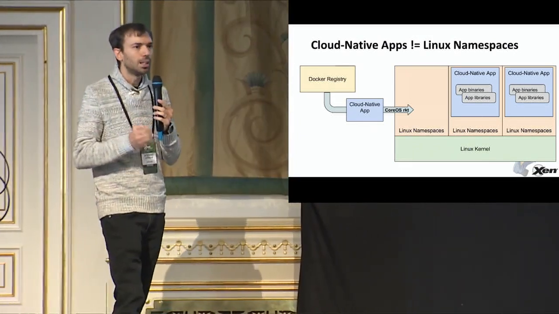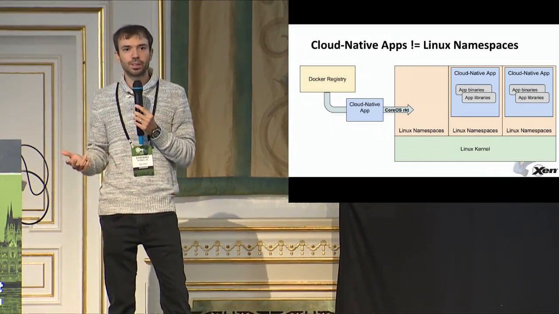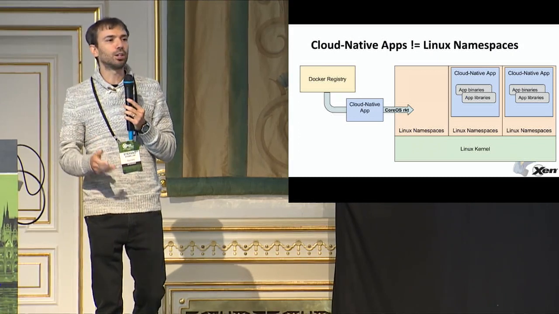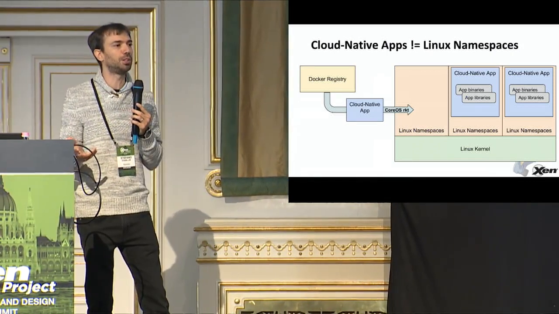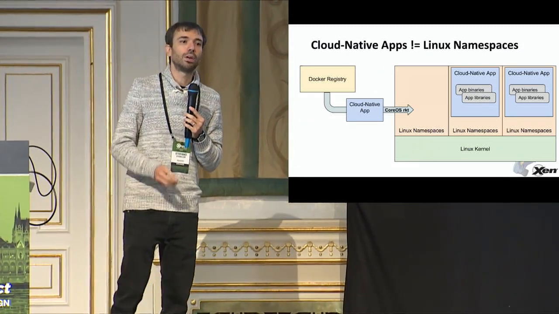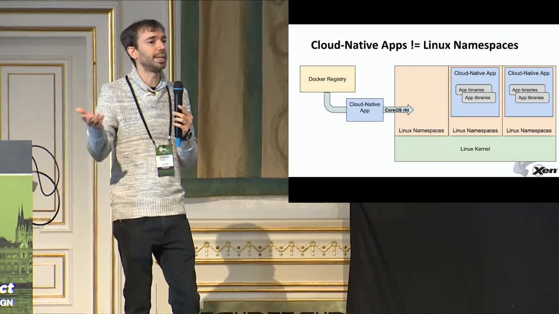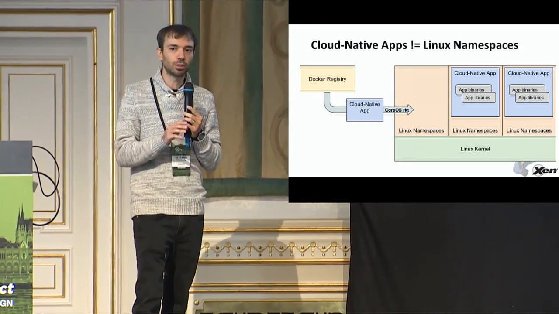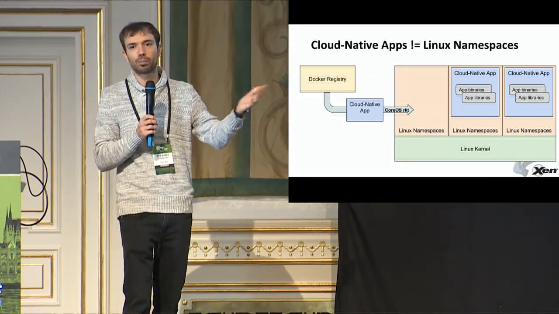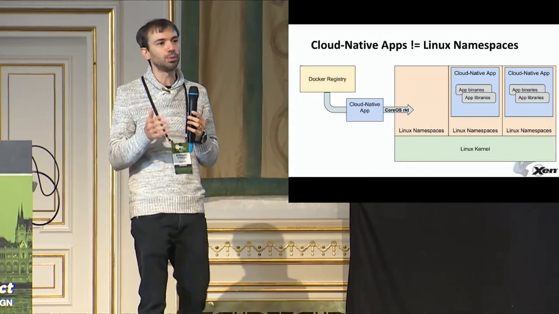But the matter of fact is, Linux namespaces were not invented to run applications packaged in the Docker packaging format or in the OCI Open Container Initiative image format specification. You can use Linux namespaces to run any sort of thing, including to restrict some of the operations of your own normal application downloaded with apt-get, for example, right? So these are completely distinct technologies that have nothing to do with one another, right? On one end, you have a packaging format. On the other end, you have namespaces in the Linux kernel. And it happens that many people call them with the same name.